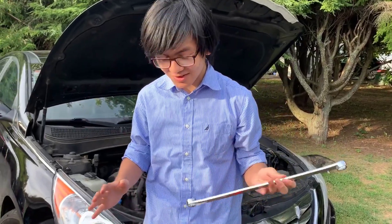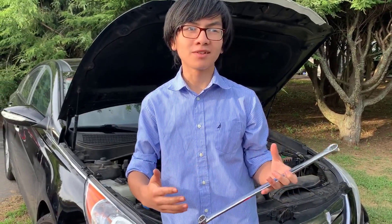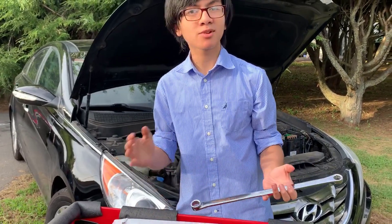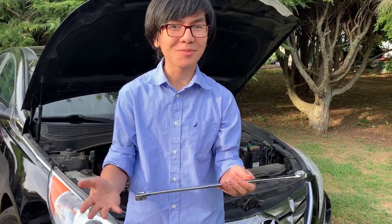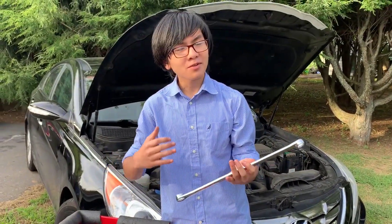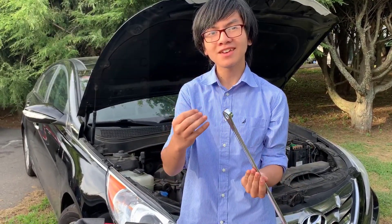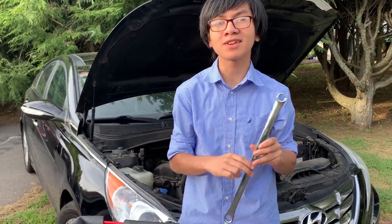Talking about other options, you can get these from anywhere at different prices. The greater brands like Genius can cost about $100 for a set, and some of the cheaper brands can run you about $40. We got this brand because not only was it cheaper at around $50, but the reviews said the chrome didn't come off, unlike other tools where the chrome came off. Also, some other sets package 8 to 19 millimeters but are redundant — they put both sides as 8 millimeters instead of 8, 9, 10, 11. I asked my dad why they'd do this, and he said both sides are closed end circles of the same size. So what's the point of getting 10 wrenches when you can get five instead?